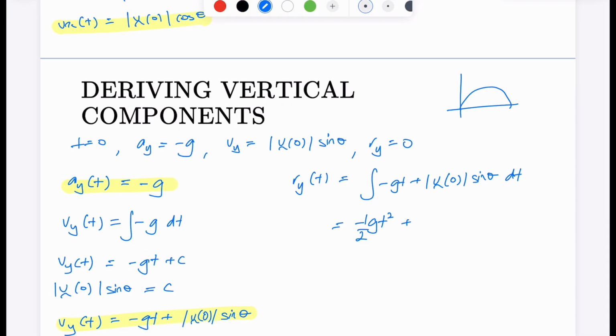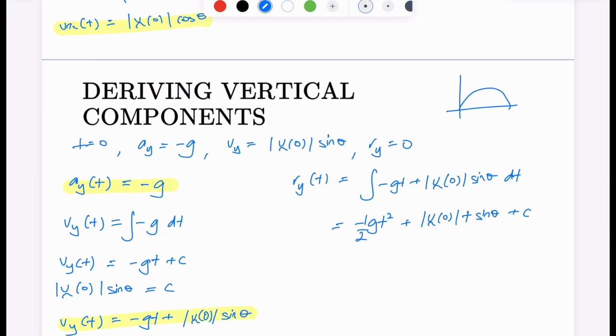Okay, and now to integrate this part of the integral, this is just a constant as well, very similar to the horizontal velocity. This component is a constant and this component is a constant. So when we go to integrate that, all I need to do is stick a t in. I like to just put it in the middle. You can put it at the end, it doesn't really matter. And then I have my plus c.